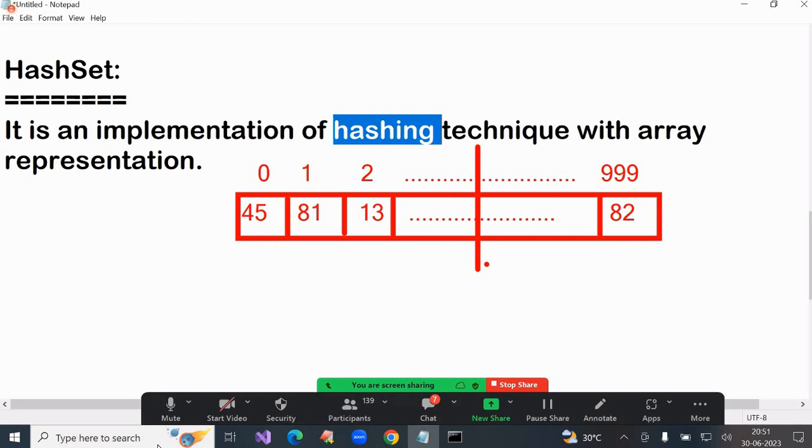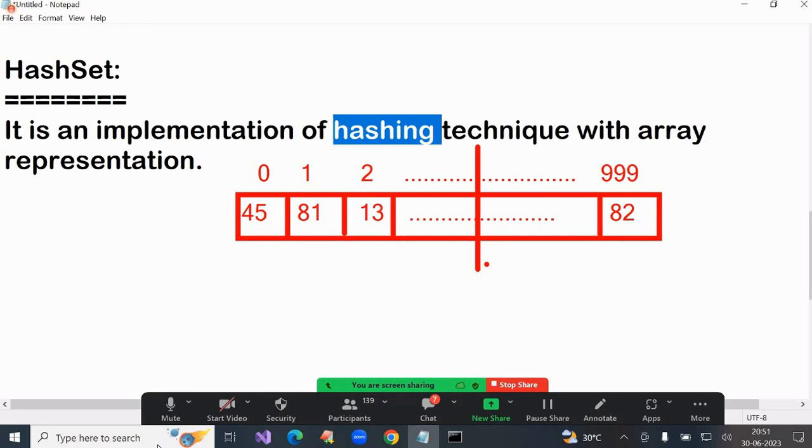But you are using a technique, no? Suppose the word is hashing, you directly go to H. Next, HA. Next. Now, in the total dictionary, the word can be in the first page, in the last page, in the middle, anywhere, and almost the same time it will take. That is called hashing.